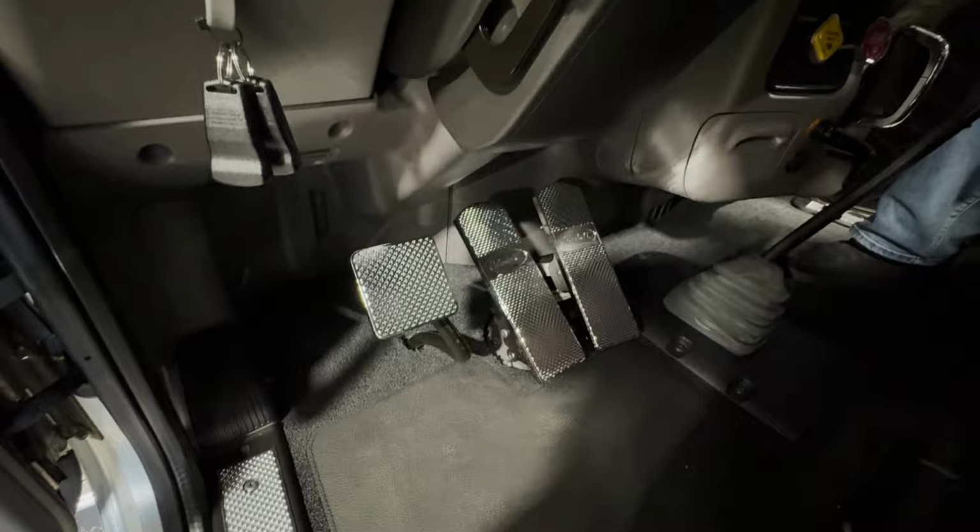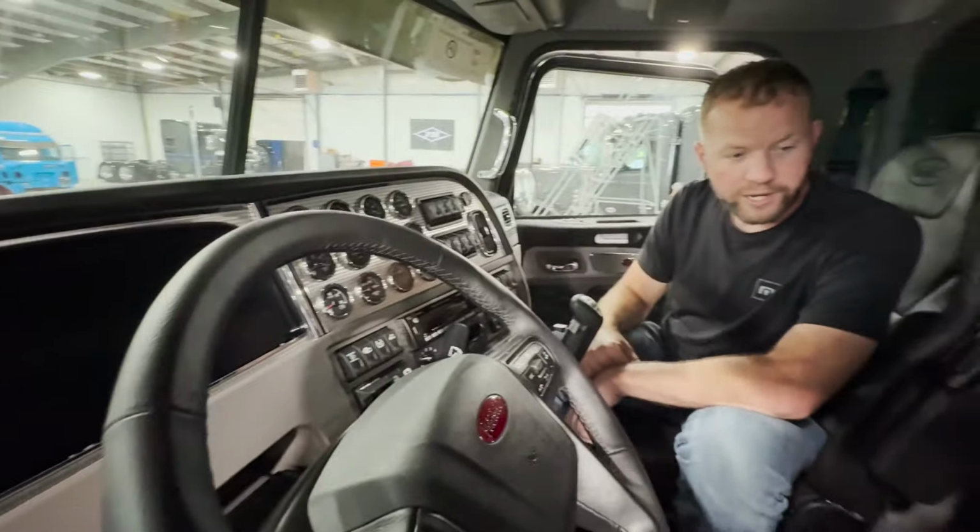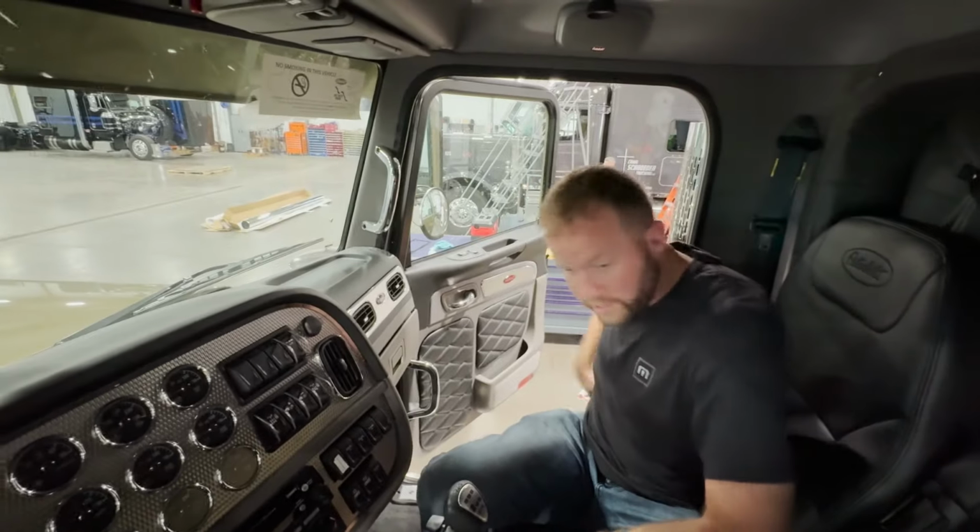And then we did pedals down here. Yeah. The pedals, the door seals, and the grab handles. So you got a grab handle here, a chrome one on the door there, and then you got these chrome ones right there behind you. Yep.